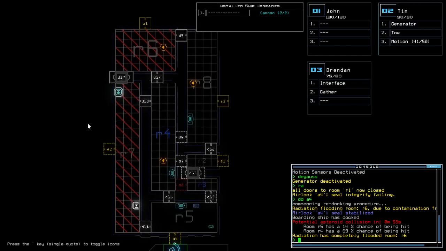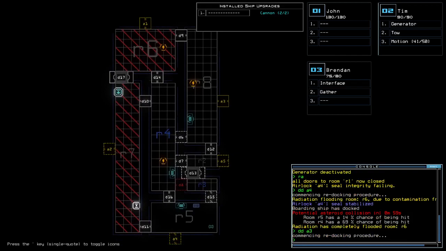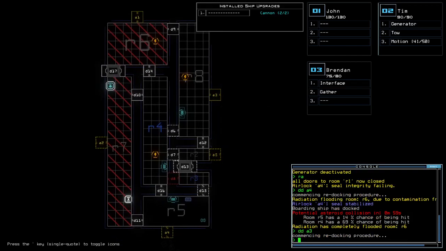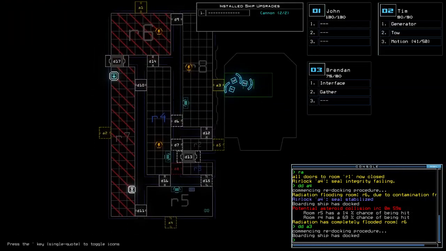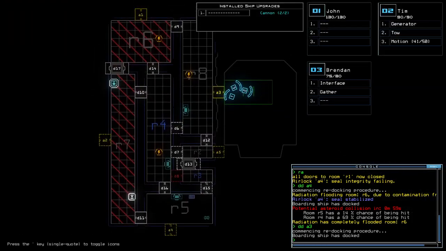Right. Room 5 is where I'm currently docked to, so I'm gonna move my drones out of that room, because it could hit room 1 or bust open A4, for example, and I'm gonna get screwed. No, not today.